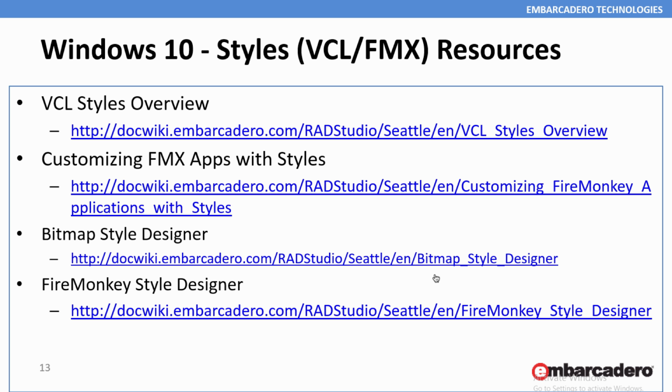Yep. Right, that's a good question, because now we have the one style book, and I can create multiple platforms on there. So I did have that one example that said, here's the style for Windows 10, here's the style for Windows 7, here's the style for Windows 8. And we changed the framework so that I no longer needed to use those if-def conditionals to say if this is running on Windows 10, use this style. If it's running on Windows 7, use this style. So that's a good question.